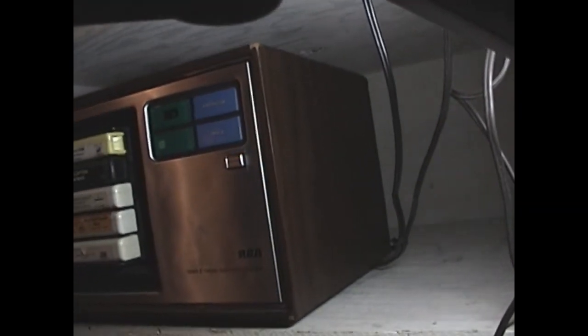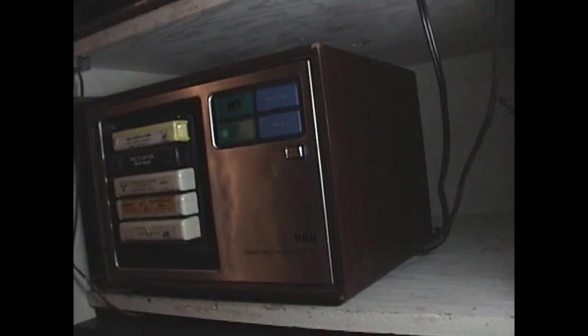Looks pretty cool. RCA's 8-track changer, I like it. Shaped like a cube, kinda. Wood veneer.